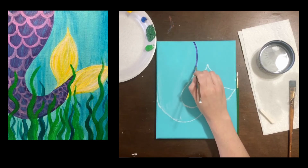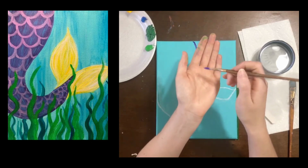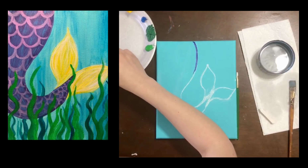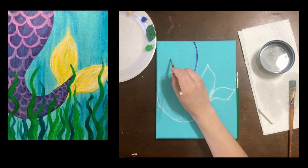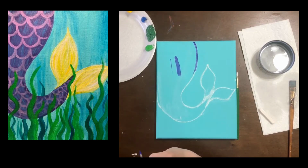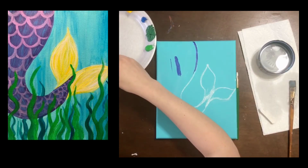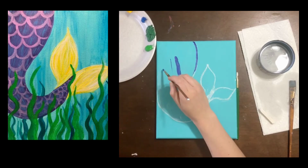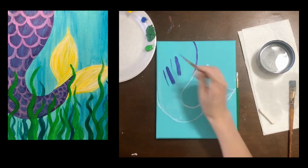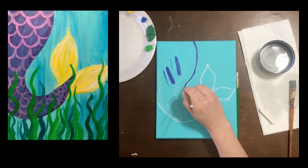And I'm using my brush. I'm not using the side of it. I'm using the top edge of it and I'm pressing lightly. I'm gonna show you something really fast. If you press light, it's gonna make a light line. If you press hard, do you see how it's bending the brush over? It's gonna make a really big line, okay? So you can practice that too if you want to with me. So if you want a thin line, light as a feather, barely bend that brush over. If you want a thick line, you push harder, okay? So I'm going to quickly outline the rest of my mermaid.